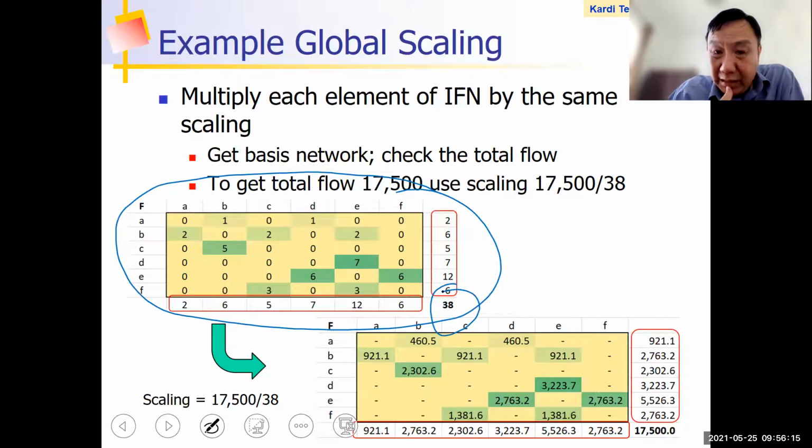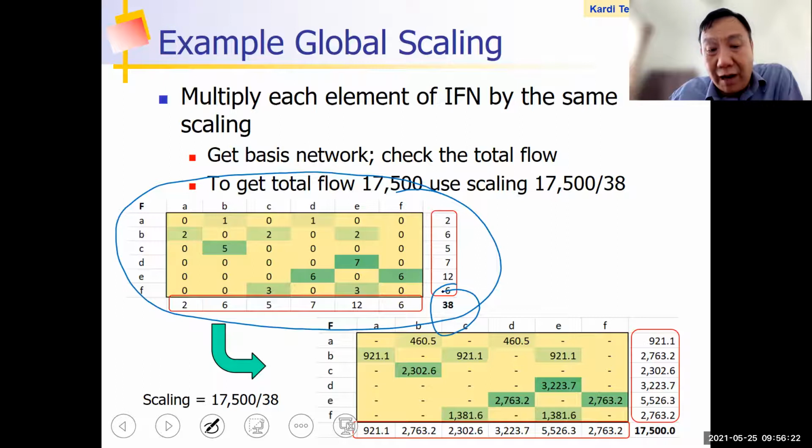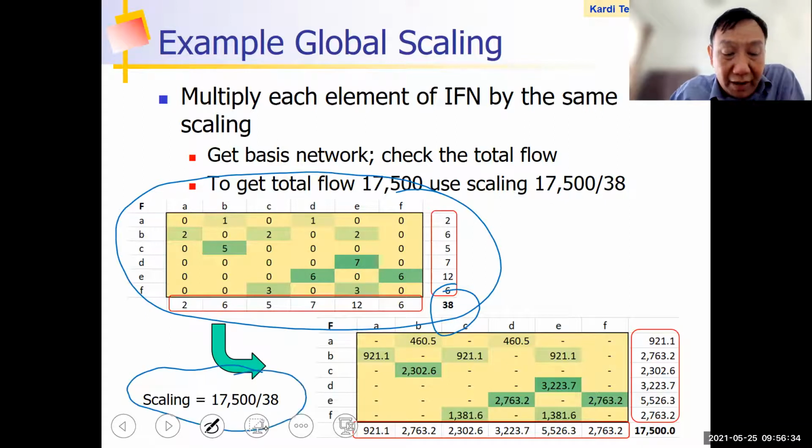Now, I want to scale it up so that the total flow will be 17,500. How do you get that? You multiply by a scaling. So you get the scaling factor. What is the scaling factor? 17,500 divided by 38. And then you multiply each of these. Of course, 17,500 divided by 38 is 460.5, right?